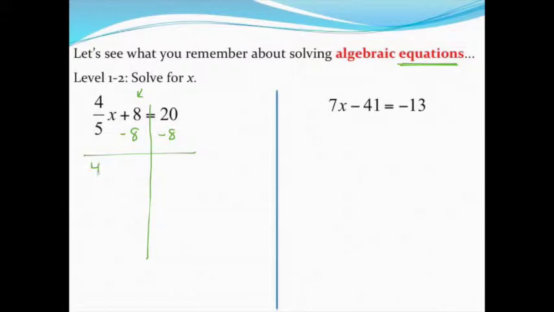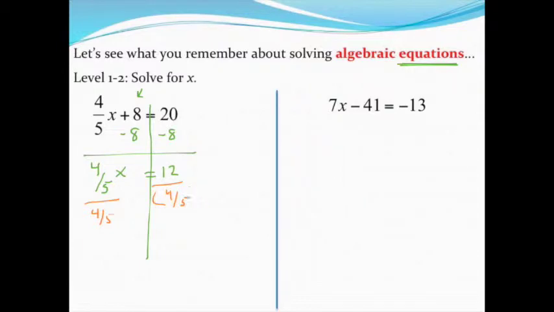So I'll bring down what's left over. I have 4/5 times x equal to 20. At this point you have that coefficient of x, and yeah, it's a fraction, but don't let that bother you. Whatever's being multiplied by x, you could go ahead if you wanted to and just divide both sides by 4/5. Using a calculator, that's not too hard. I would just make sure you include parentheses around that.